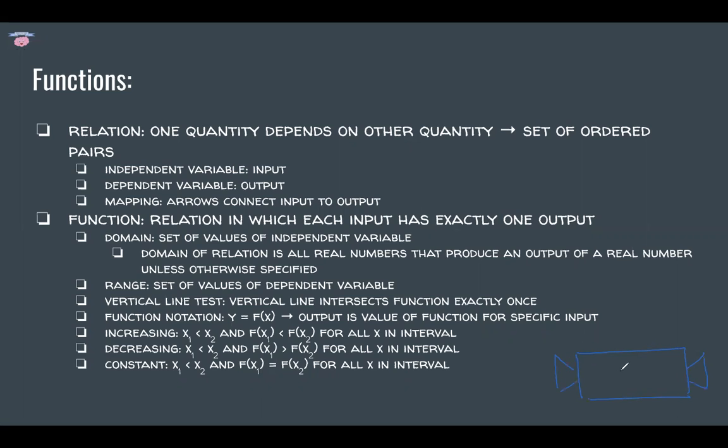So it probably looks something like this, and f of x is the name of the function machine. So let's just take x squared again. If we put in 1 as the input, we get 1. If we put in 2, we get 4. If we put in 3, we get 9. I don't have space to finish this, but still, this would be the input, and this would be the output.